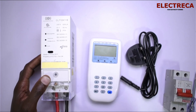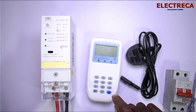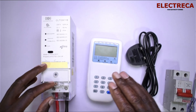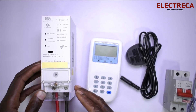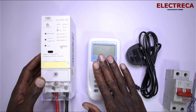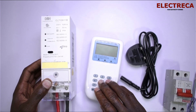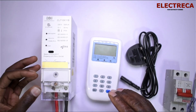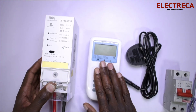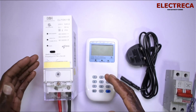One thing I want to emphasize is activating these meters in a three-phase building. Unlike single phase where you only have one line, in a three-phase setup it's different. You have to make sure that if this meter is connected between the red phase and neutral, then the display unit must also be connected to that same phase. If you have 10 meters all connected on the same phase you can activate them together — no problem. But you cannot activate a meter that is on a different phase using the display. Take note of that; it's a tip that can be very helpful.